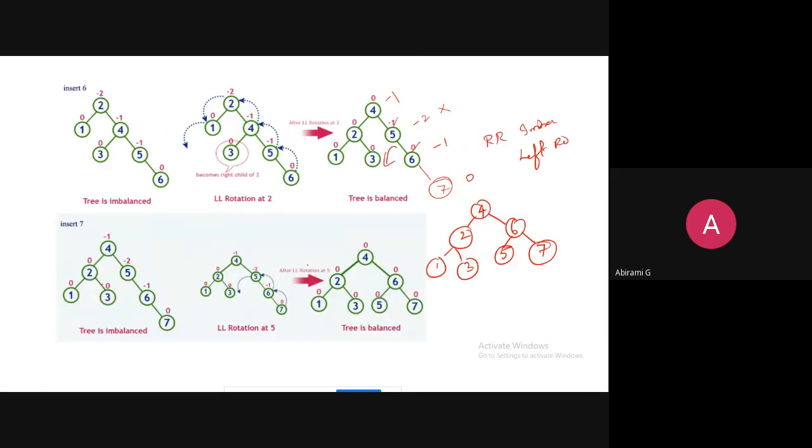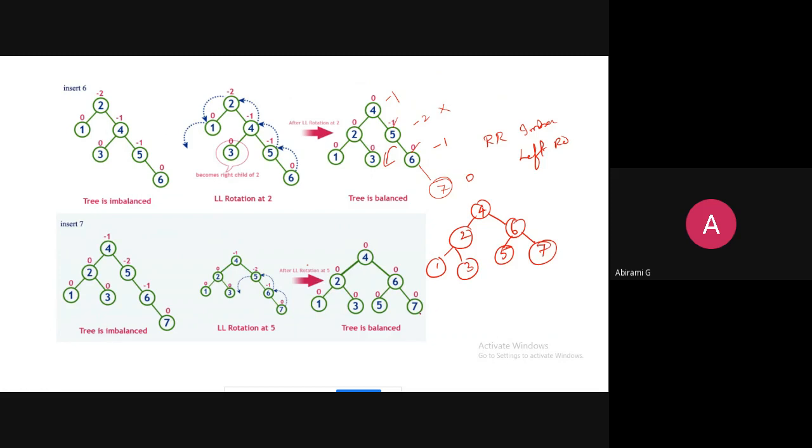Here 3 is an imbalanced one. So where it requires rotation means the node that has the minus 2 value. Suppose you have minus 2 at two places, then we rotate at the lower level and check again. So these 3 nodes are imbalanced. What is the imbalance? A right imbalance, so it requires a left rotation.